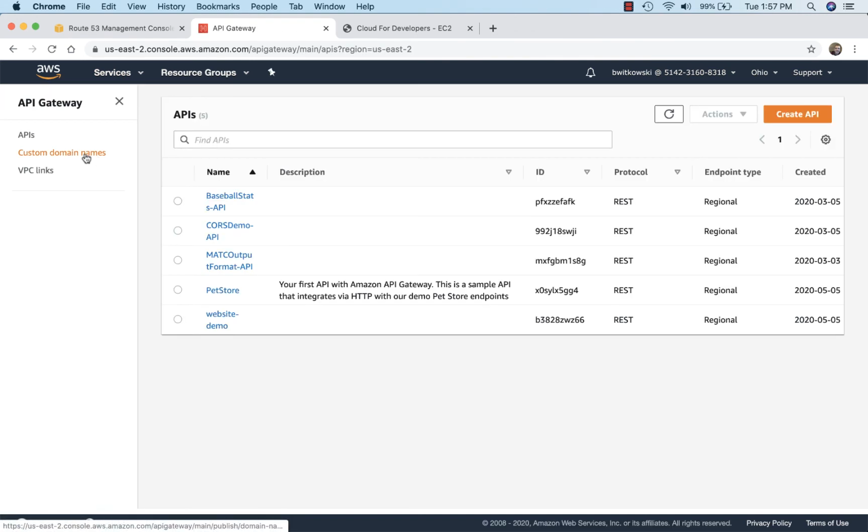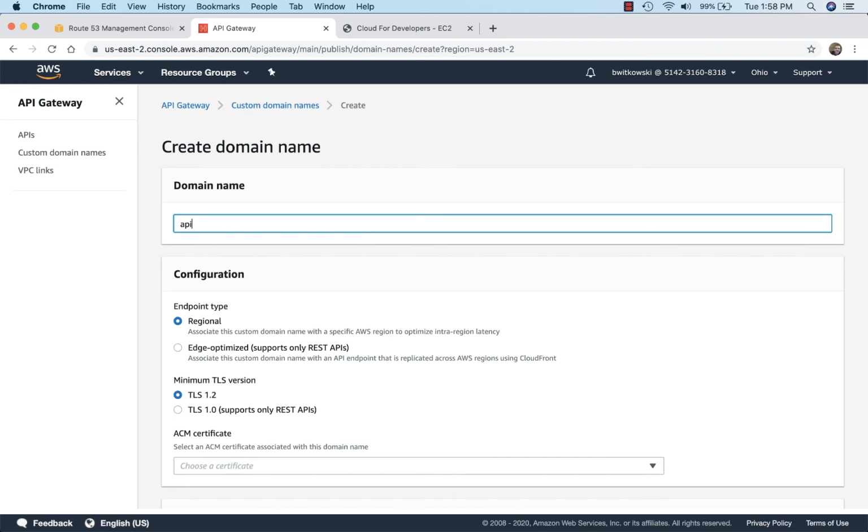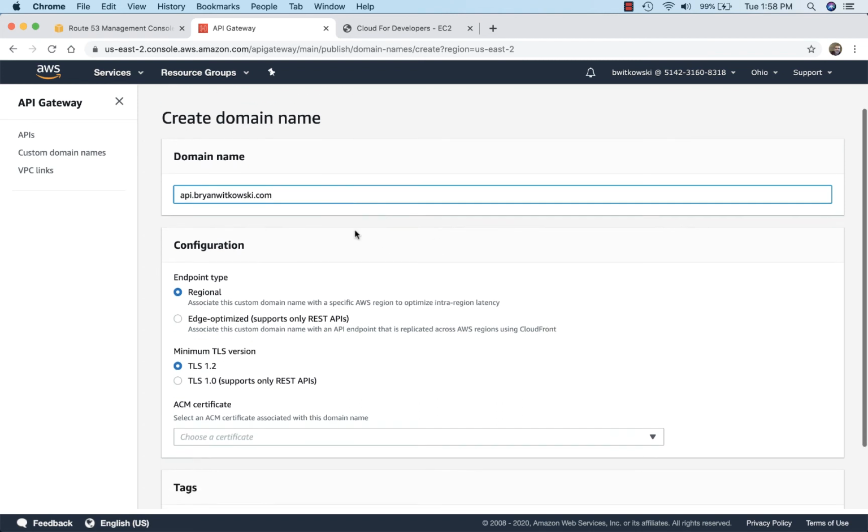So I want to create a custom domain name, and the custom domain name that I want to create is api.brianwitkowski.com. It matches the certificate. My endpoint, I have a couple of different things that I can do. A regional endpoint basically just means it's within my AWS region, as opposed to using CloudFront, which is basically a caching service.